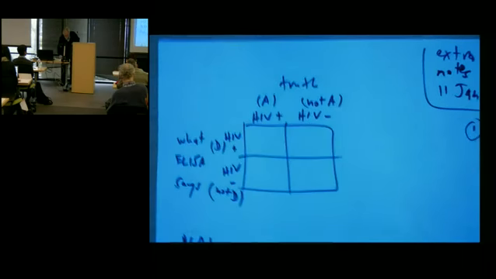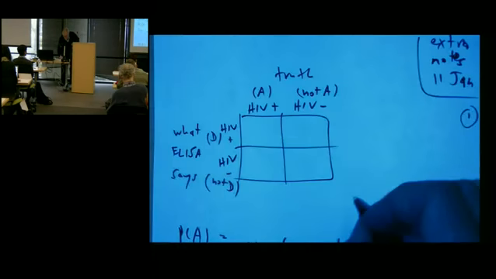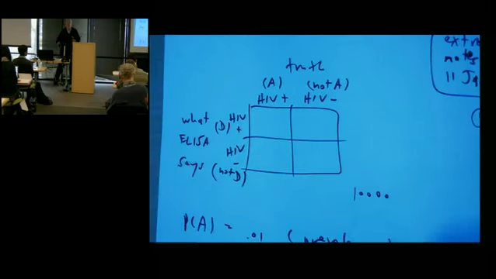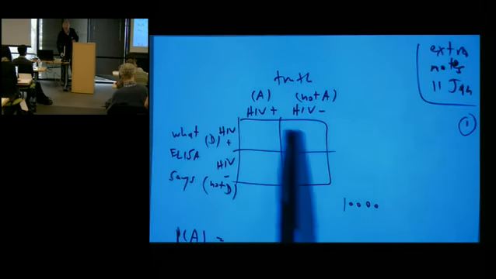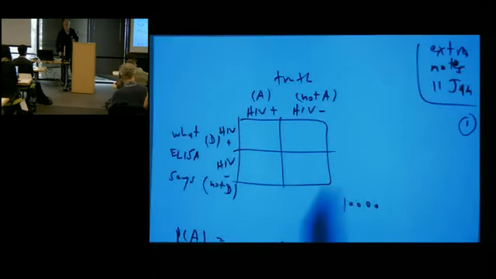We imagine running a large number of blood samples, let's say 10,000, through that story and see what happens. The idea behind a contingency table is that we're going to count how many of the different blood samples fall into each of those cells. When we complete this table, we're going to be able to compute any probabilities that we want. Any conditional probabilities we're interested in will be computable from the table.